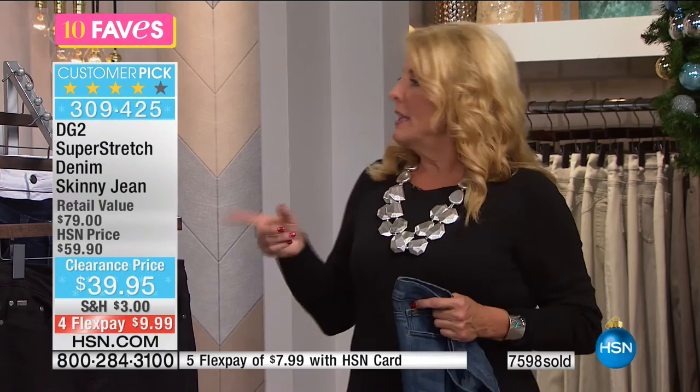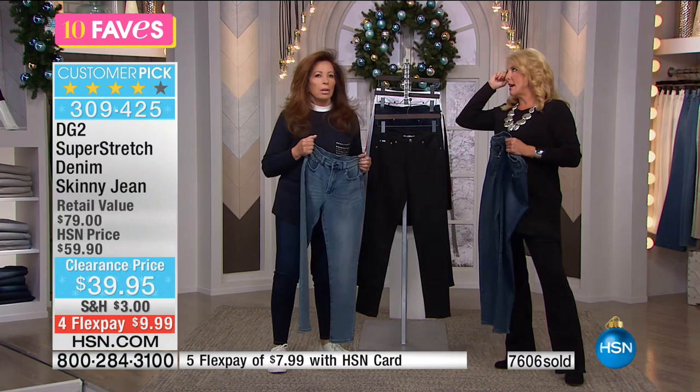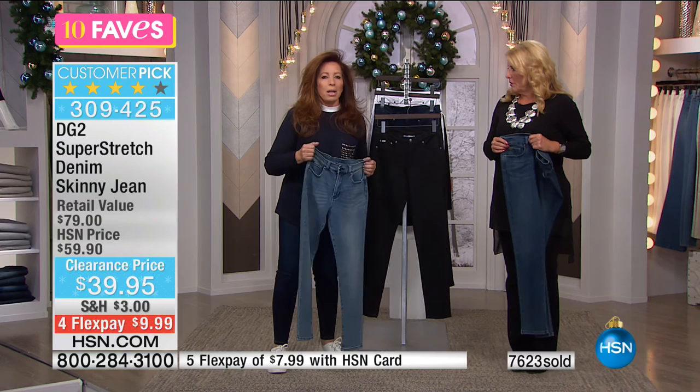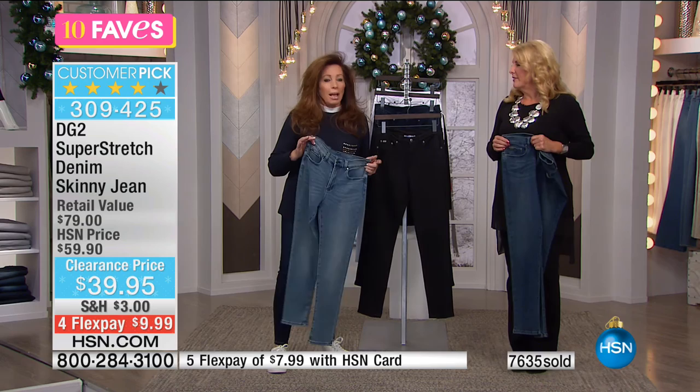But let me ask you this. Don't you think more and more designers are producing tops that tend to be not tucked in? We don't tuck in much anymore. I don't tuck in at all. I think we just have to get practical with stuff. When I saw all those tops that show your midriff, I thought, oh yeah, great, for a 16-year-old. It's not going to go much beyond that.